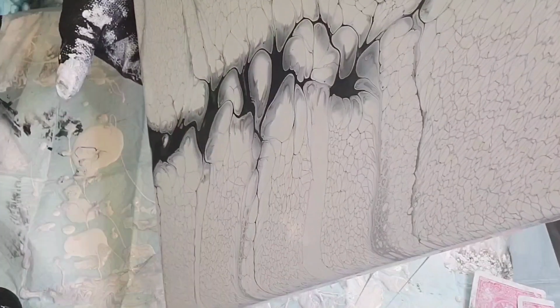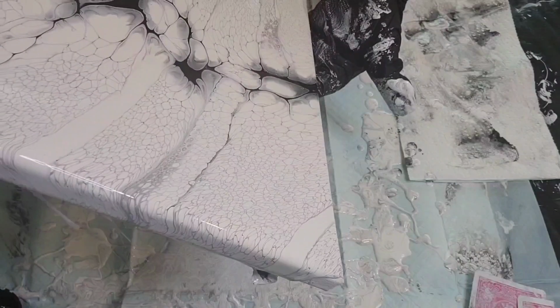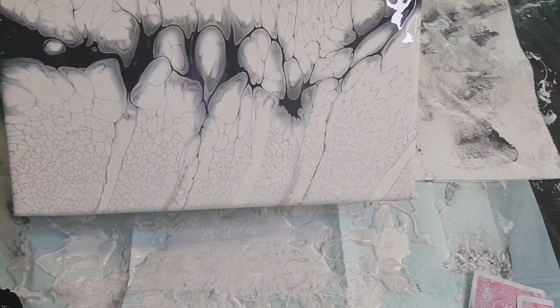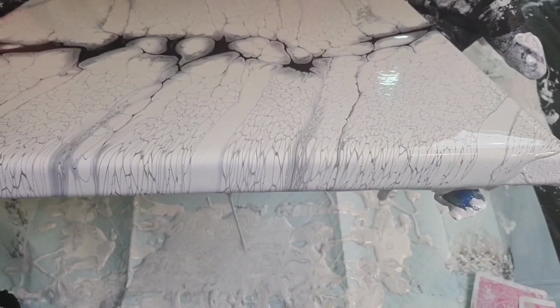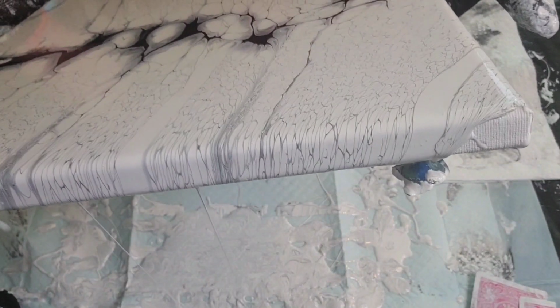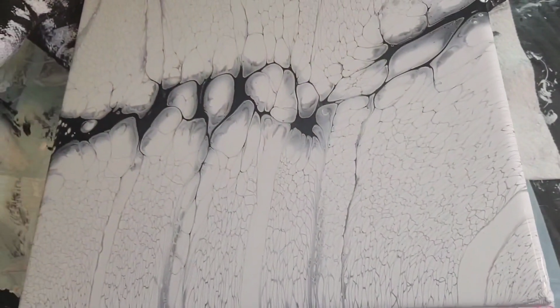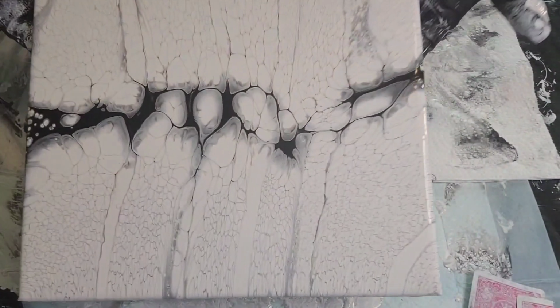I want to leave it tilted, you know, not in the middle of the canvas. So we're going to go with the 2/3 rule, where it looks nicer to your eye if it's not directly in the center of the canvas. If you're going to do directly in the center of a canvas, you really should have symmetry. So it should be balanced and be symmetrical if you're going to do that. So just leaving it a little bit off balance is nice. Oh, okay. I like it right where it is.